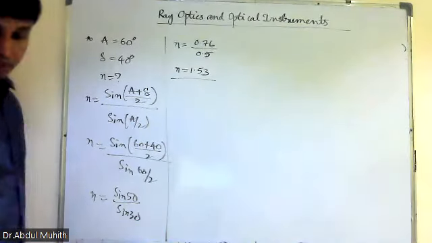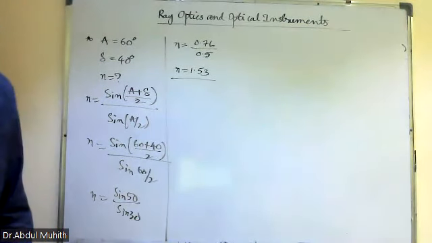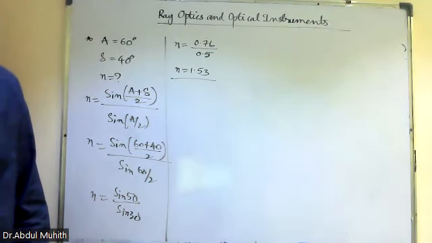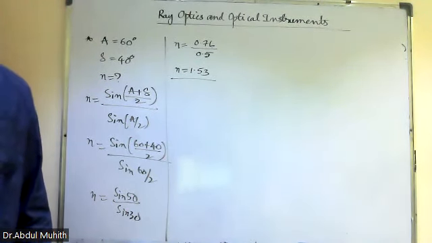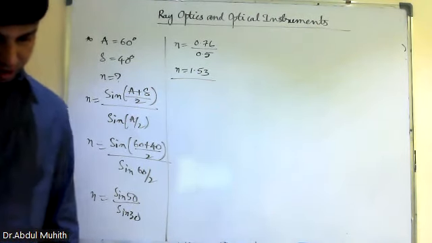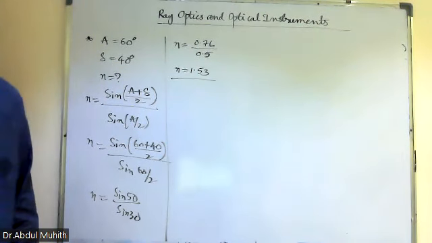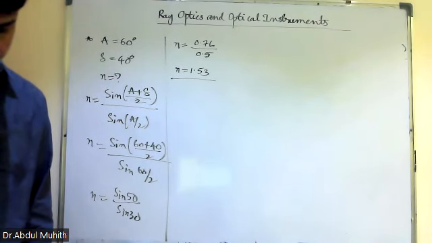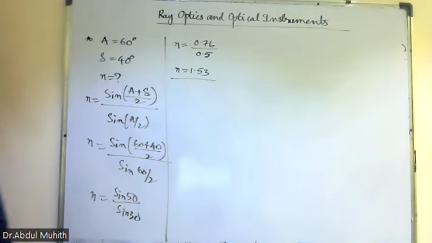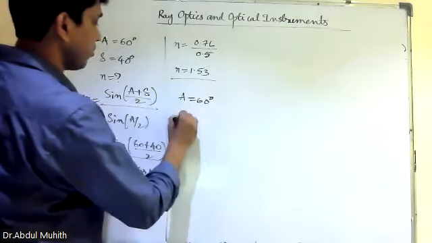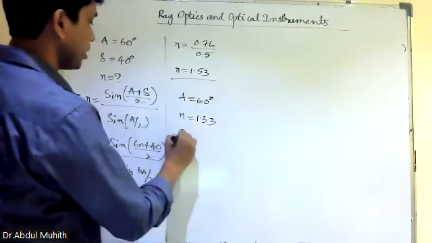Now the second part of the question is, predict the angle of minimum deviation of a parallel beam of light. There is one more material. This is a different, second problem. So the angle of prism is 60 again. Here he gave the refractive index as 1.33, and he's asking what is delta.